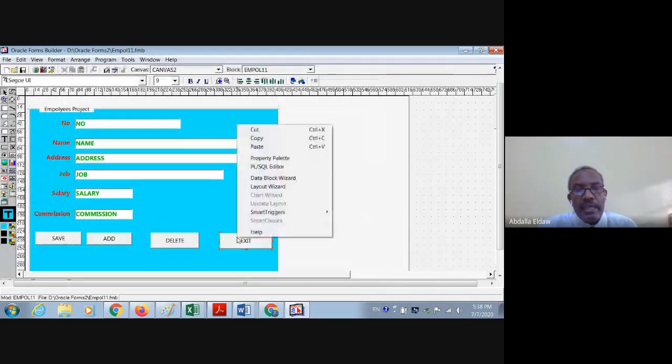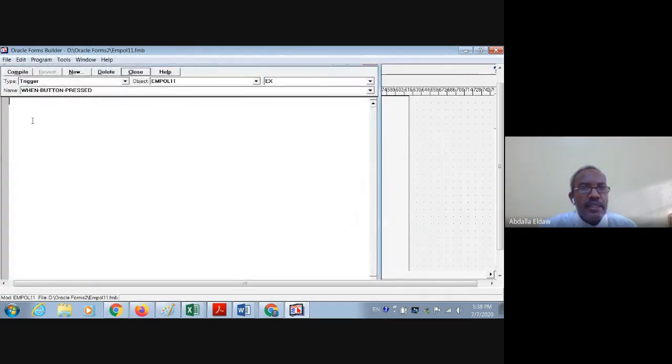F2 to raise the last smart trigger when button pressed, exit underscore form. You must be careful in writing the code to distinguish between record and form. Okay, compile and F2.